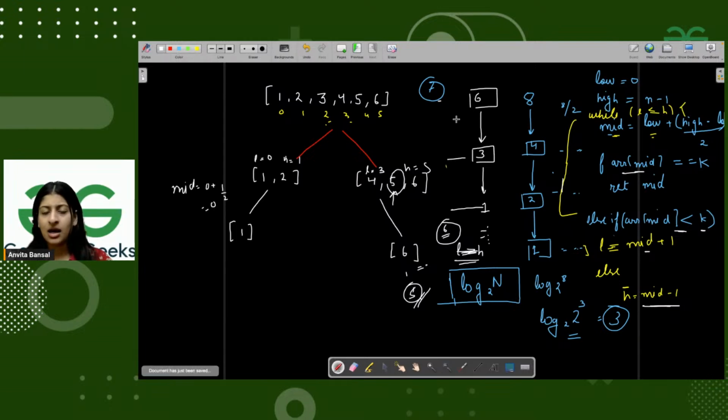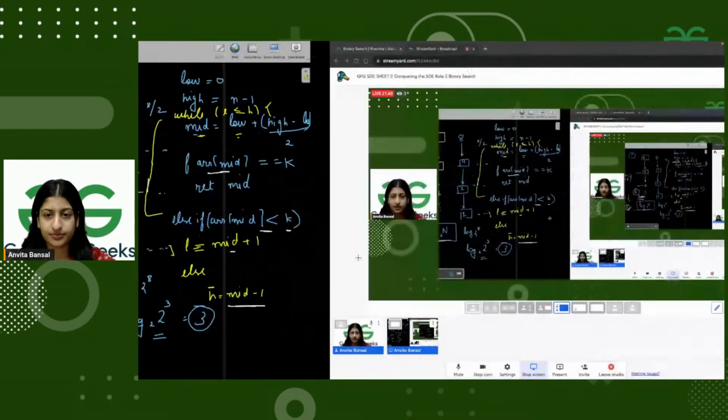So you understand how nicely, with ease, binary search has taken the help of the information that your array is sorted, and with that information it is only searching in the window where it is possible to find. Why would I search in this window when there are no chances of finding 7? Because I have elements greater than 3, greater than 4, greater than 5 also. So when I divide it into half, I divide it in such a way that there are highly probable chances of finding that element. That's how it is reducing the time complexity as compared to linear search, from n to log n. I hope this is clear.